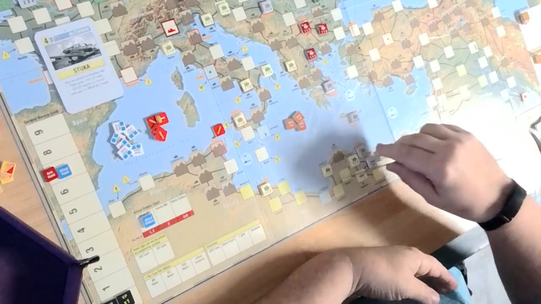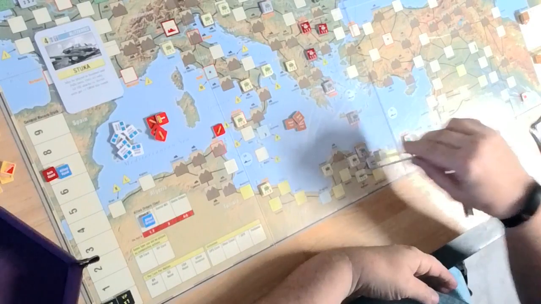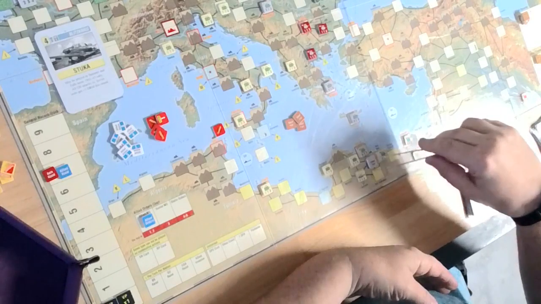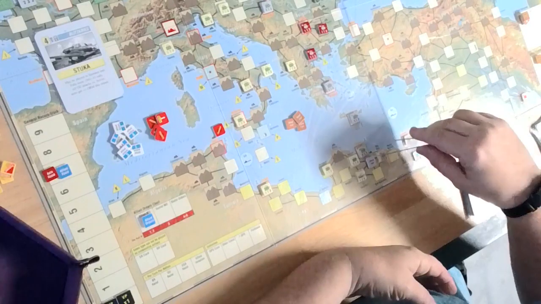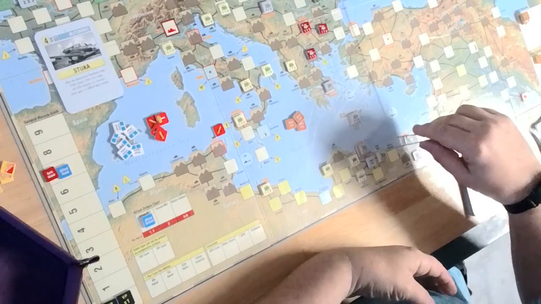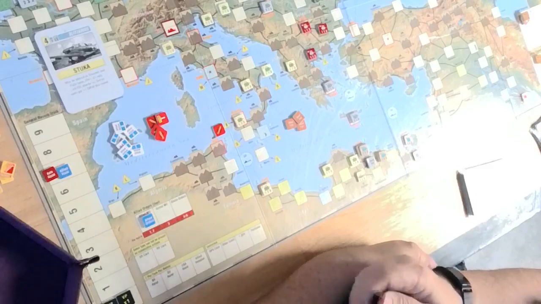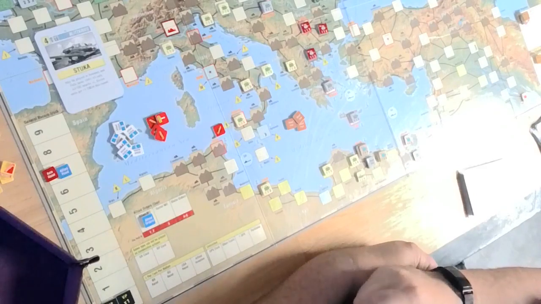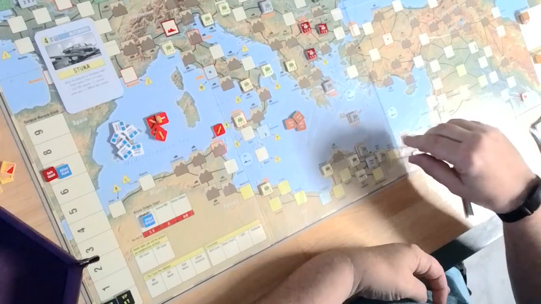I could move an Italian unit in with the Germans, try to give them some extra beef. You know, if the Allies do go ahead and press their attack now, the Italians could absorb some damage too. It's probably not a bad idea. I don't want to put the Italian panzers in there.